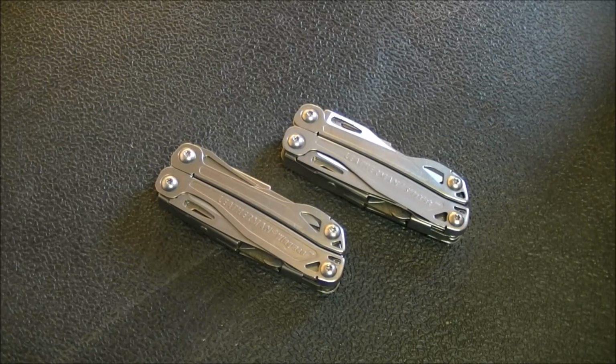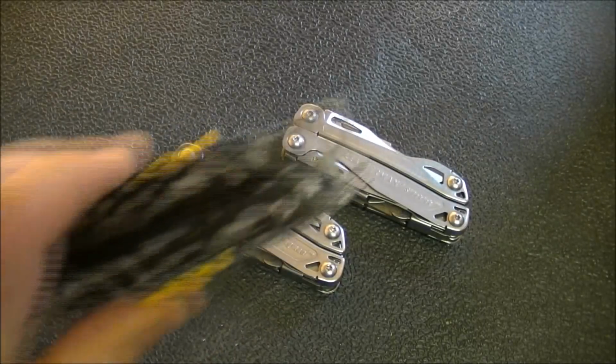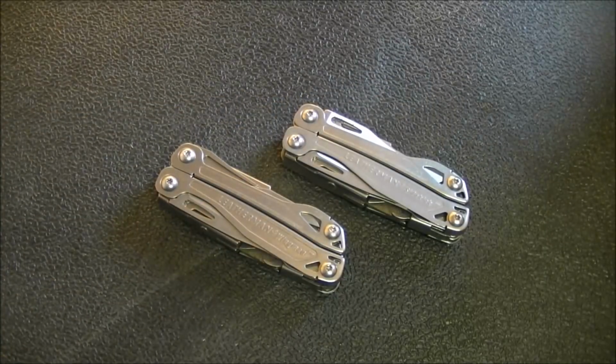If you carry a multi-tool, or maybe you're more like me, I do have a multi-tool close by all the time, in my car, in my bag, stuff like that, but I don't keep one on my person.